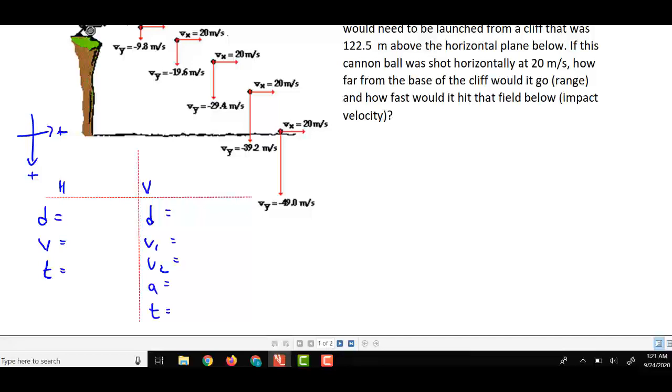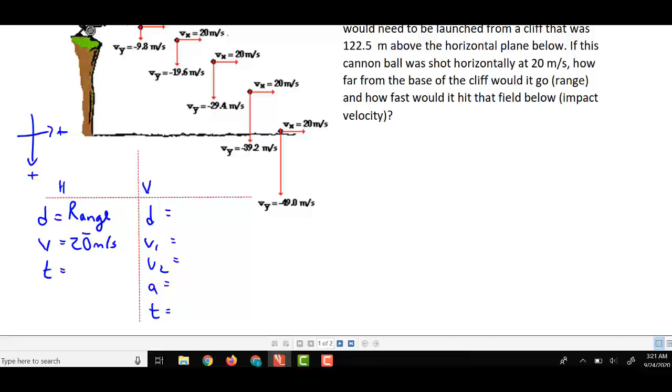So we have a few different things to consider. We have our vertical accelerated motion, and we have our horizontal constant velocity. And again, please note this is a high school version that does not consider the very real effects of wind resistance. So horizontally, we want to know what our range is, and so that's going to be one of our unknowns. Our velocity horizontally, we consider to be 20 meters per second. And we'll consider that accurate to 2 significant figures here. We're kind of plus or minus at least a meter per second.